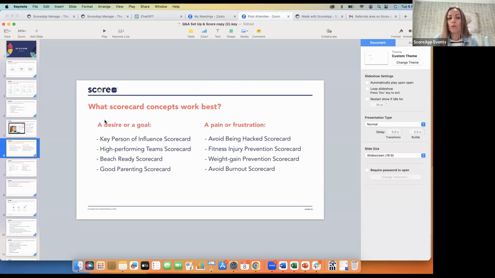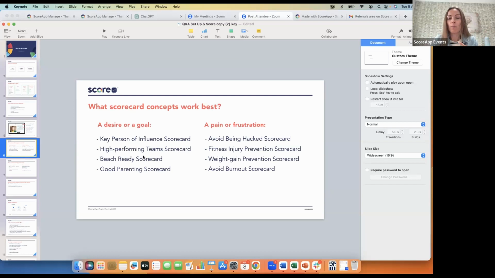So we talked about successful scorecards being based on that desirable goal. So I would always start by identifying what that is. And the examples we've got on the screen here are the key person of influence. That desire is to be the key person of influence. So we've created the key person of influence scorecard. And it's the same for the high performing team.